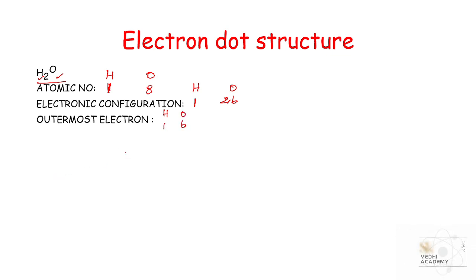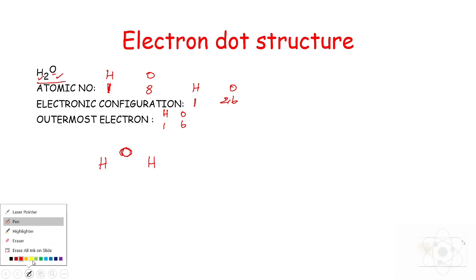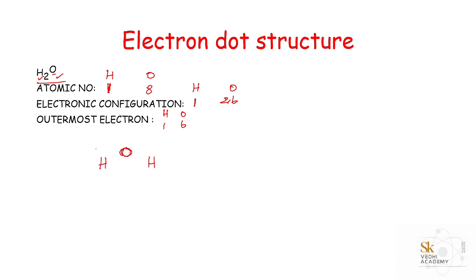Okay, so now look into this, you can see multiple atoms, hydrogen is more than one, whereas oxygen is only one. Keep that single one in the center and the rest of the atoms around it. Okay, now place the outermost electrons, hydrogen has 1 and hydrogen has 1, oxygen has 6 electrons in the outermost, so place 6 electrons around it. Okay, so after doing this, first thing you have to draw is a circle.